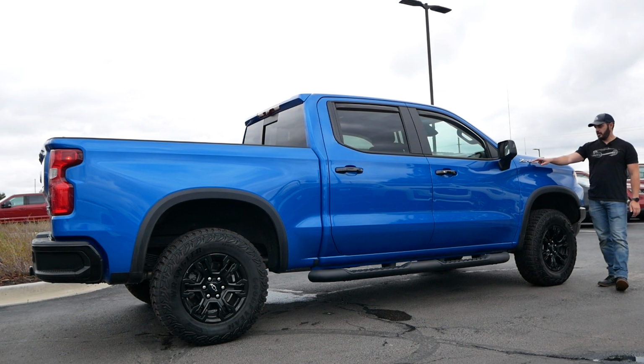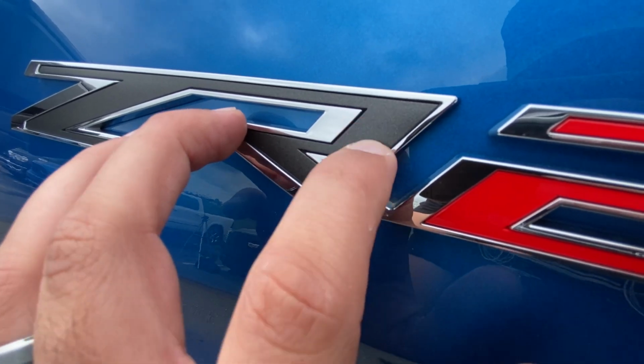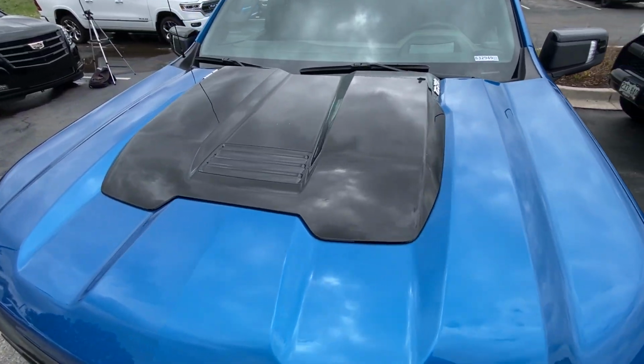I love that we have the ZR2 badge here. Yes, we do have some chrome around it. We also have some chrome on the 6.2 liter graphics up here on the hood with the black part. I love that in contrast with the blue up top.